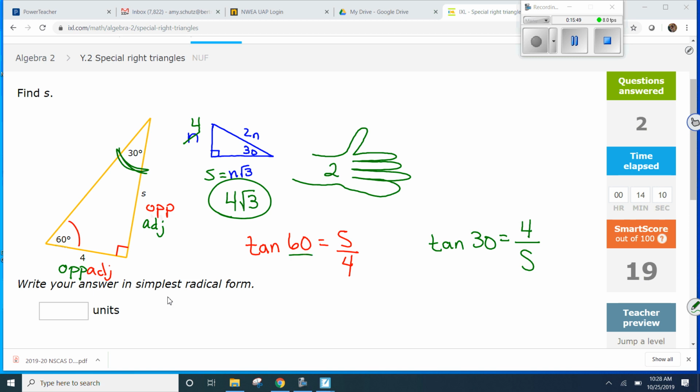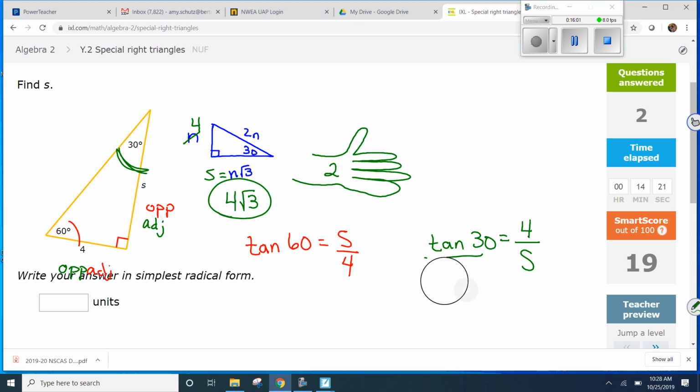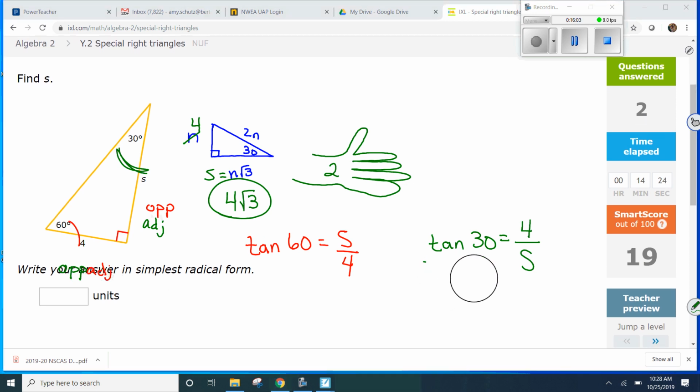Once again, if you had your calculators, I'd put that over 1. But since we don't, we're not going to worry about that. I'm going to get rid of that for a second then. I should not have put it there. We're going to use the hand trick because you don't get your calculator. As we use the hand trick, the first thing you do, remember, is fold in your finger. So if you're going to go with this first one, if the tangent of 60 is equal to S over 4, you fold in 60 degrees. This is 0, 30, 45, 60. So you fold in your 60-degree finger.